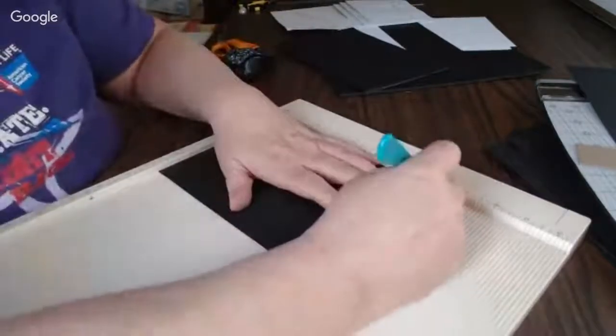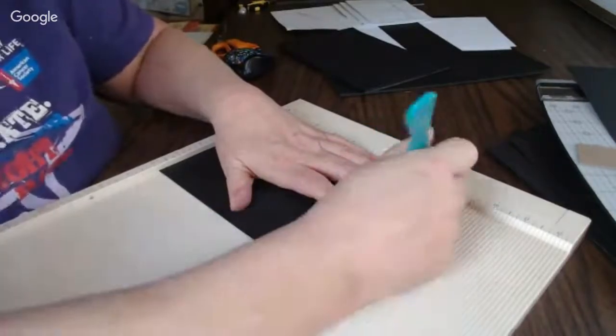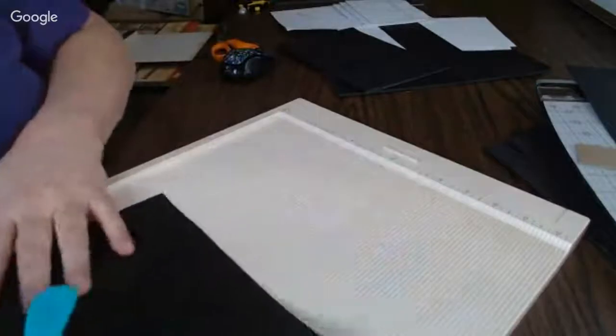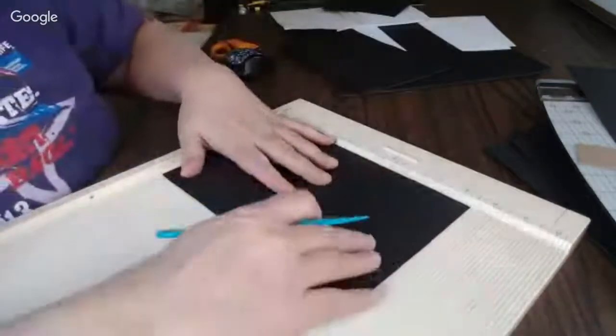The reason we're flipping this over is because, ooh, look what I just did. I'm not doing that, guys, because this is a gift. So if I have to cut another sheet, I will.